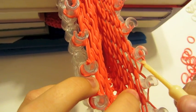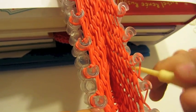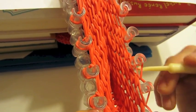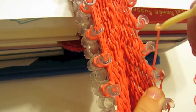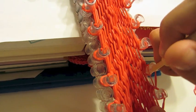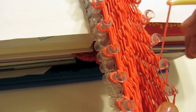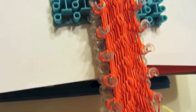Now grab your bottom loop over the top and onto the peg in front of it. Now we're going to grab our bottom loop. Make sure it latches on and put it on the peg in front of it. Now you're going to grab your next bottom loop over the top and onto the peg in front of it. Now you're going to continue this all the way around your loom until you get back to where you started, and I'll be right back.